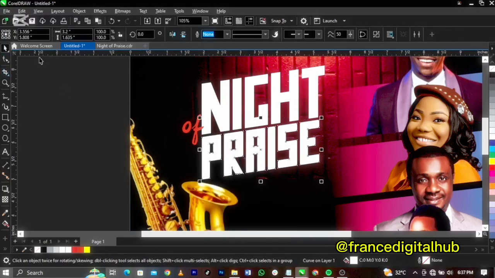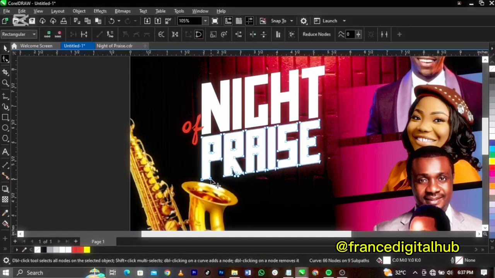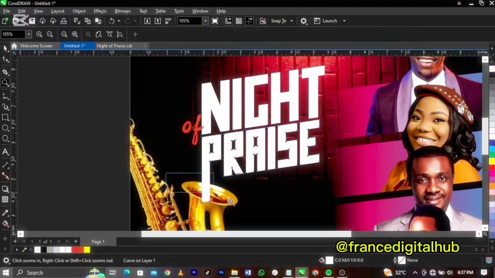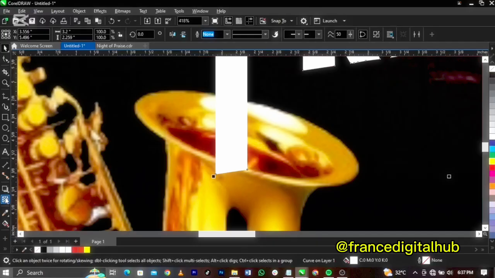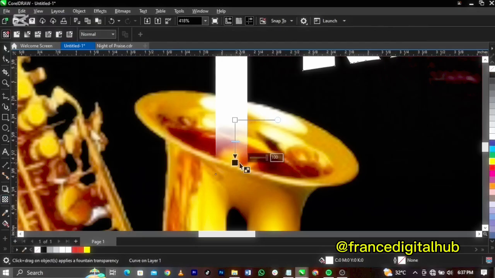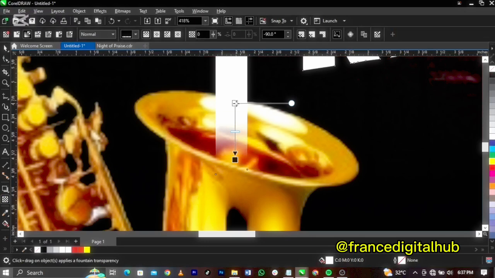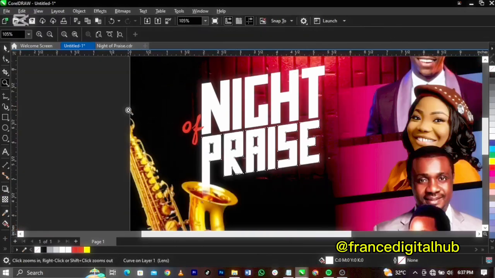Now once you convert to curve, any text you convert to curve has turned from a text to an object. So I told you guys in my beginners class, shape, you can use it to manipulate objects. All right, so let's manipulate this and place it just right here. Once we do that, we're going to select our transparency tool. Since I'm getting old anyway, I'm forgetting things these days. So I'm just going to fade this out this way as if it's coming out from the trumpet.